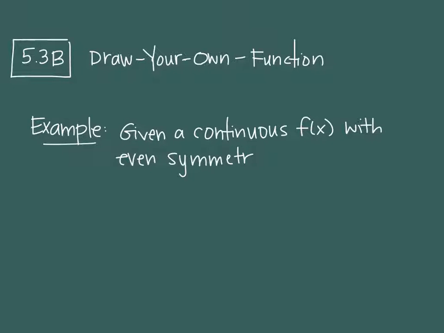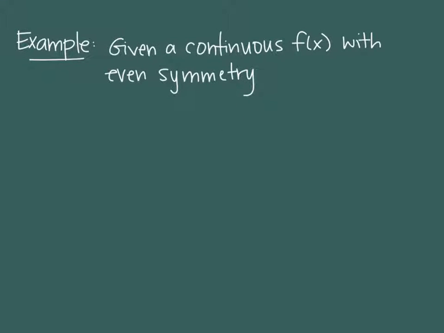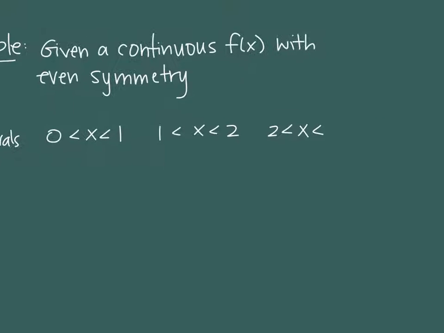Okay, so you're told it's continuous. What are you intentionally not told? Okay, you're not told it's differentiable, which means there could be corners, cusps, or vertical tangents. So that's fine to have that in the creation of your drawing. Okay, your drawing would reflect the following intervals. All right, 0 to 1, 1 to 2, and 2 to 3.